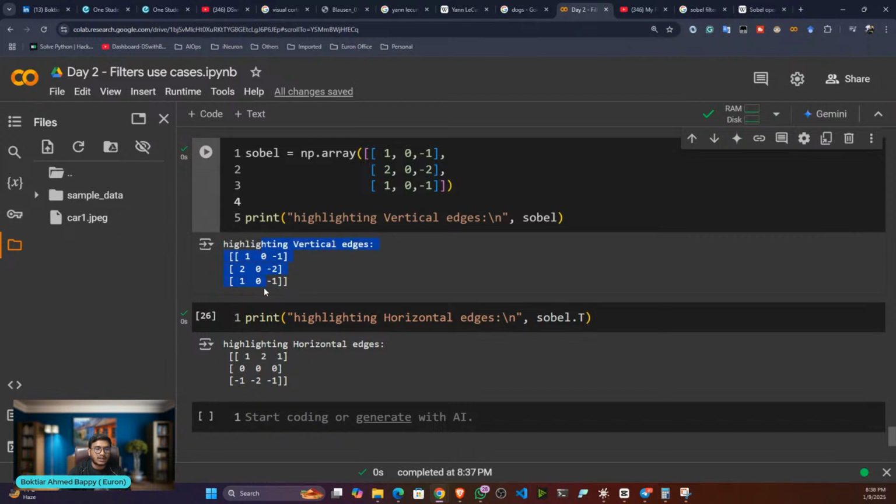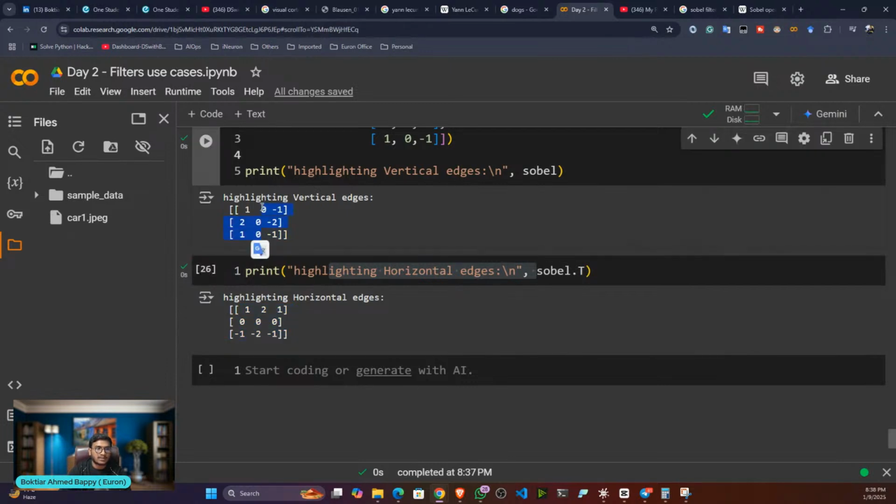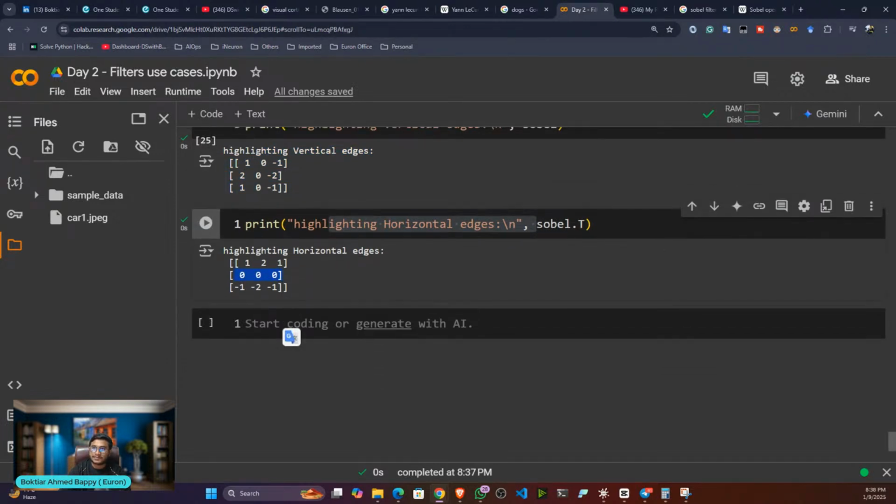The zeros are aligned in a vertical form, that's why this is called a vertical edge detector, and in the other the zeros are aligned horizontally, that's why it is a horizontal edge extractor. Got it? How will you identify whether a filter detects horizontal or vertical edges? You can see the alignment of the zeros. Now you can see this is the vertical one, this is the horizontal one. That's how.